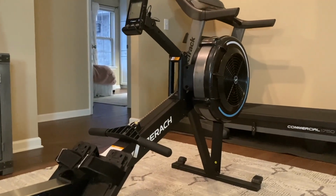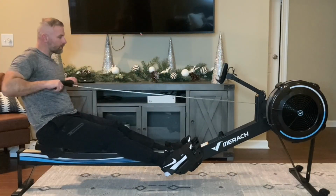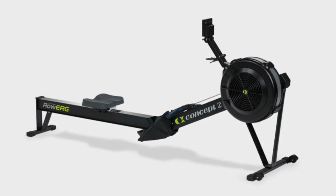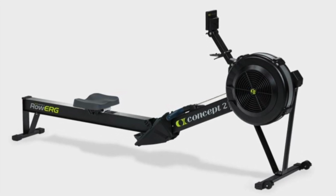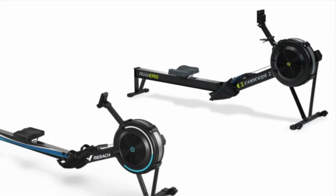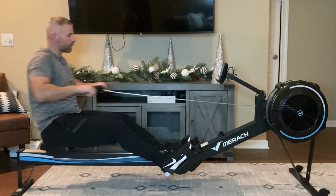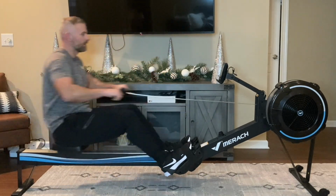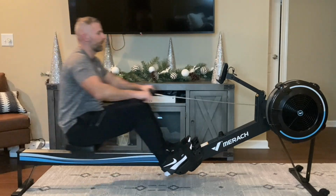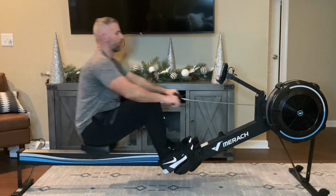If you saw me using this rower at first glance and knew anything about rowing, you'd probably assume I was using the Concept 2, which is the most popular rowing machine on the market. That's because the NovaRow R50 is a nearly identical clone to the world's most iconic rower, but it sells for a fraction of the price. But don't let the cheaper price fool you. This thing is still built like a tank. I've been beyond impressed with how solid this machine feels and how smooth its operation has been.